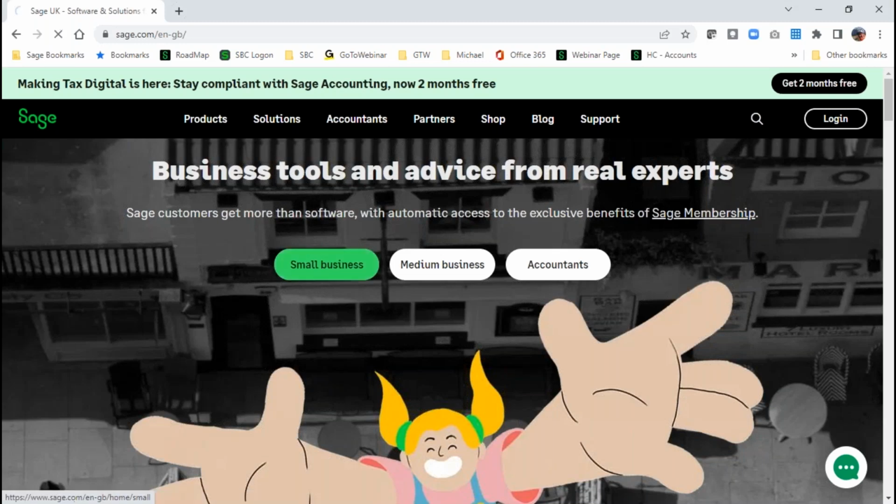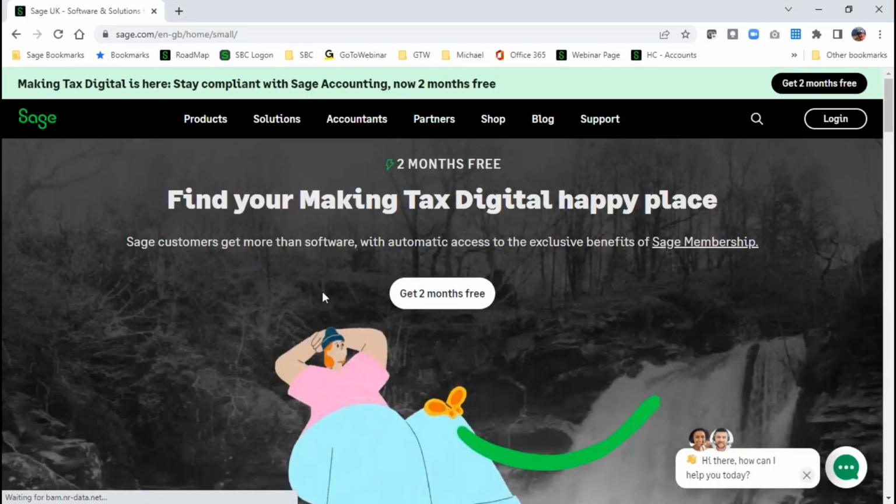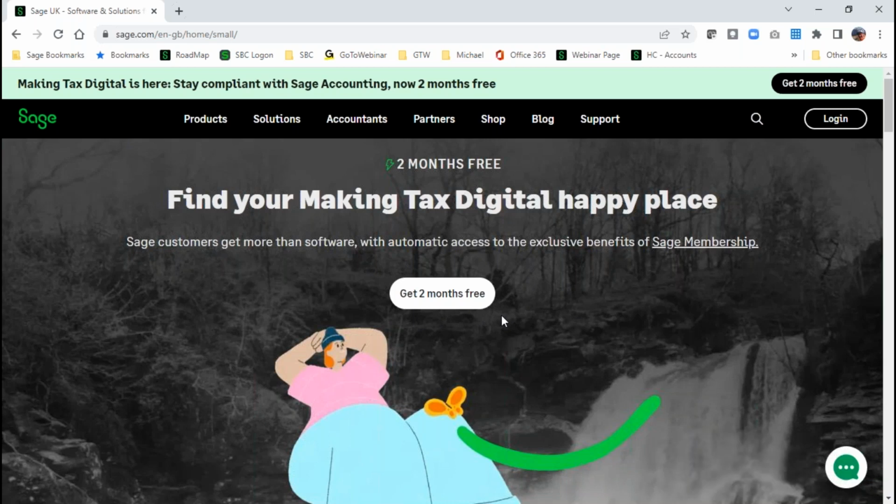Now, specifically, Sage Business Cloud is aimed at small businesses. There are various trials available as well. Currently, if you go on our website as of today, there is a 2-month free trial available. It means that you can have a go of it, and there's no long-term commitment either. You're not signing up for 12 months and getting 2 months free. You get full use of the software during that time, and that includes access to our support team as well. But it is where you'll find the login option.